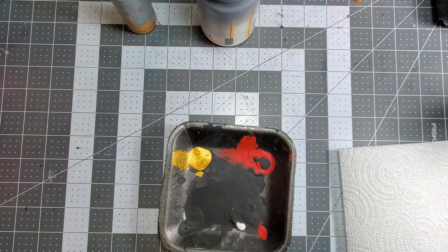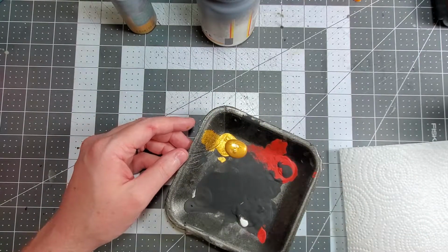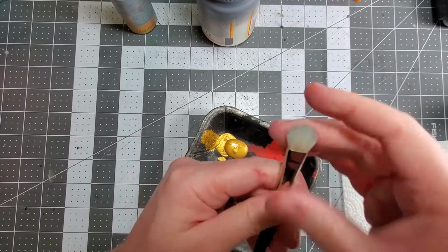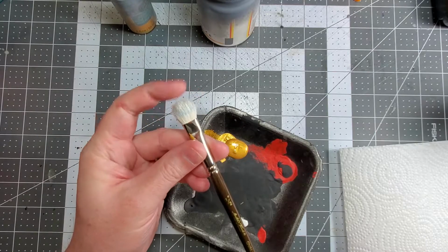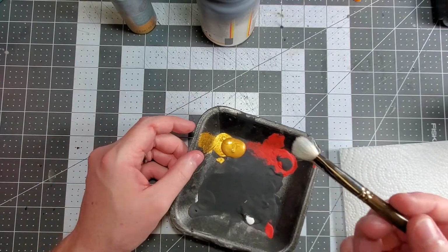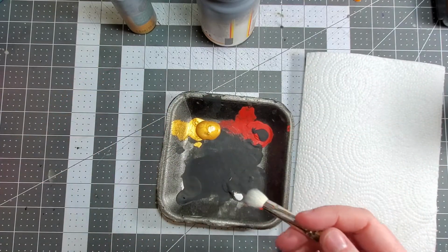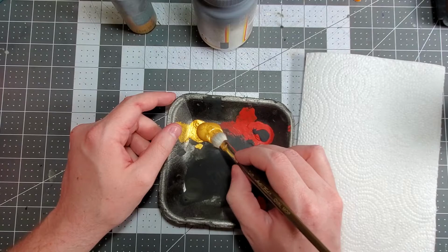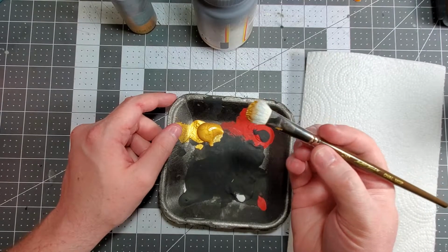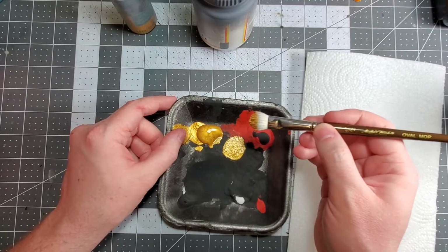So we just give our gold a good shake, and then just put a good glob down, something like that. As we can see here, this is the round brush, or the oval mop, sorry, that we're going to be using for our dry brush. So what we want to do for our dry brush, and this is key, this is the entire paint, right? We're only going to put down a few colors, so we want to make sure that we have it right. As you can see, we put a good amount on there. We kind of get it in here like this, that way it's in all the bristles, right? That's what we're doing, digging it in there.